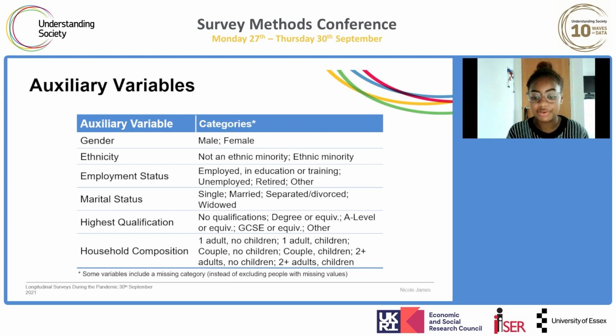So the COVID survey, as mentioned in the previous slide, was sampled from active main survey members. So we've got the same auxiliary variables being used here. So for COVID wave 1, I'm using the main survey wave 9 as the base, because that's when they started around the same time.